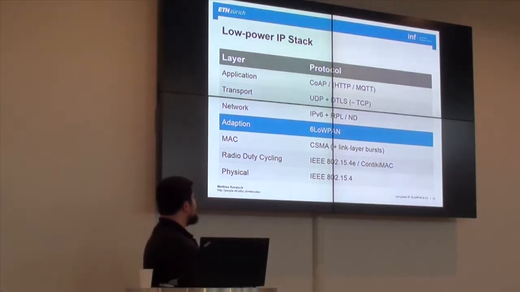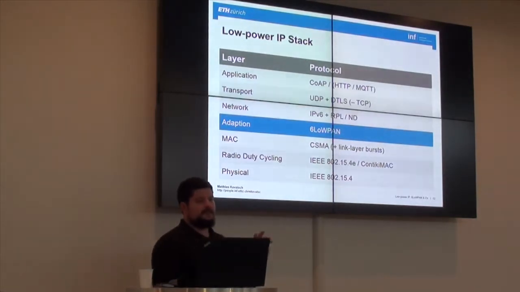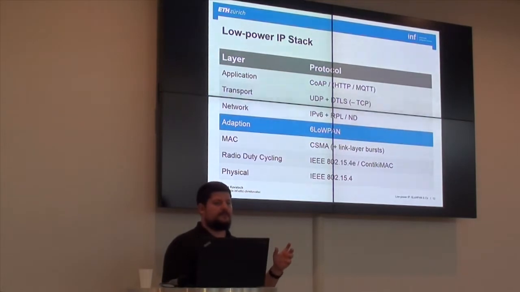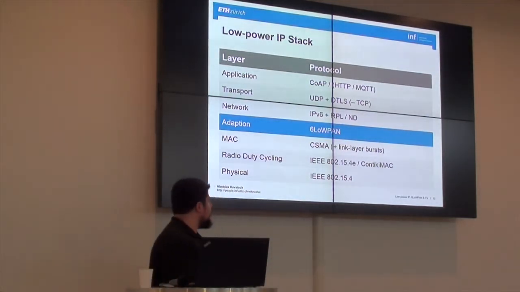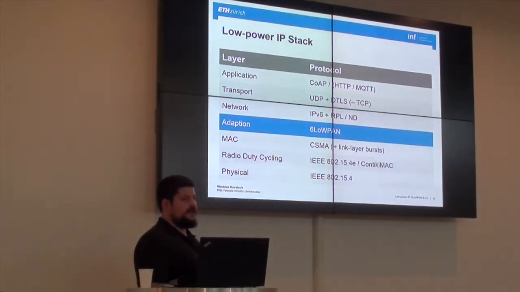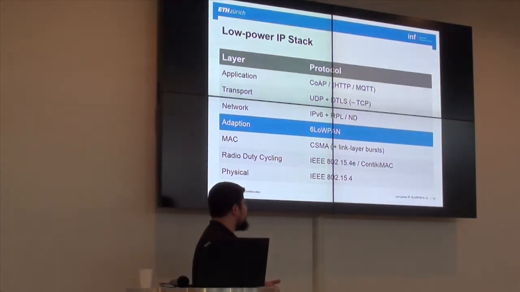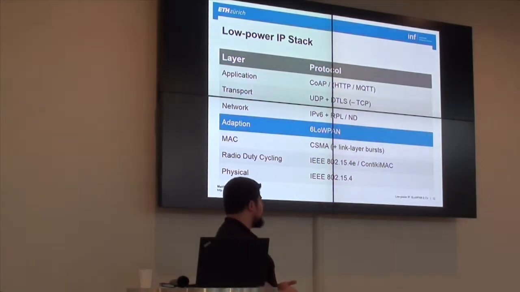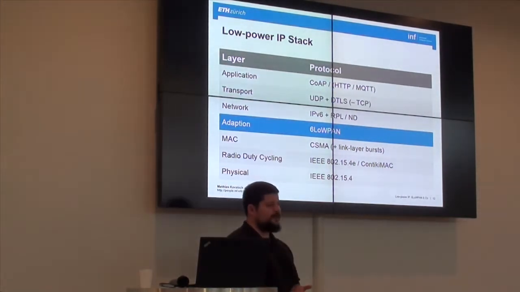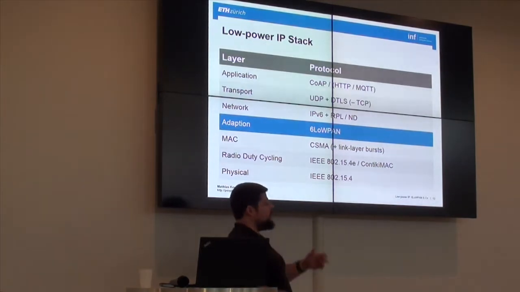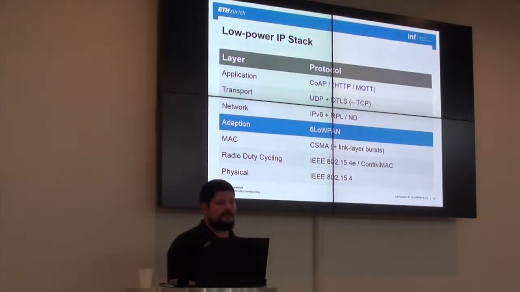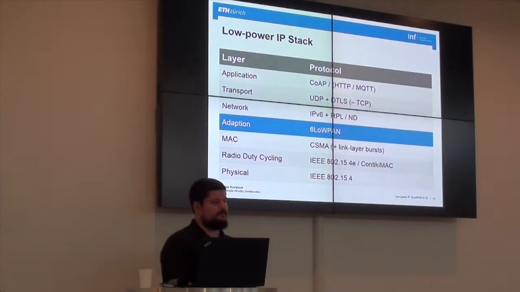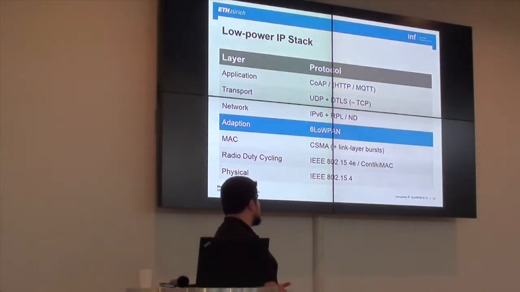What you need is some kind of radio duty cycling. That means that you can save energy to have a longer battery lifetime. So you have to do some clever things about when to use the radio and when not. So there's the standard amendment 15.4e, for instance, or there are some other protocols that are basically shipped with the operating systems you can use in the field, like ContikiMAC, or there's also X-MAC or TinyOS, which is a different operating system for these kind of devices.